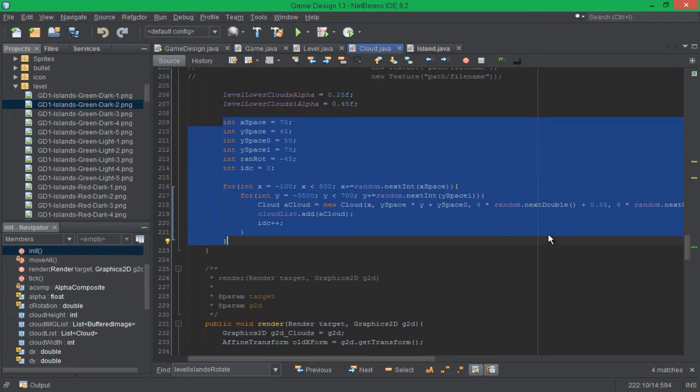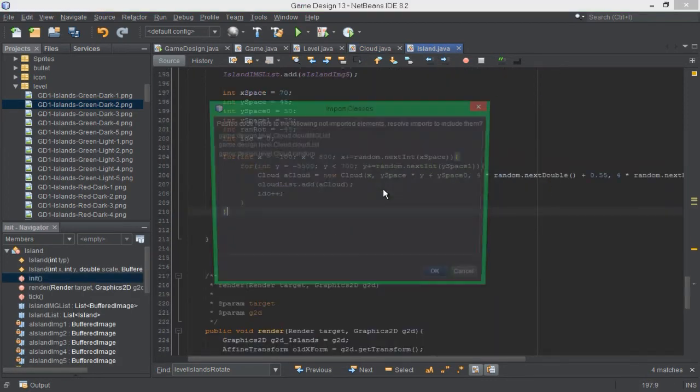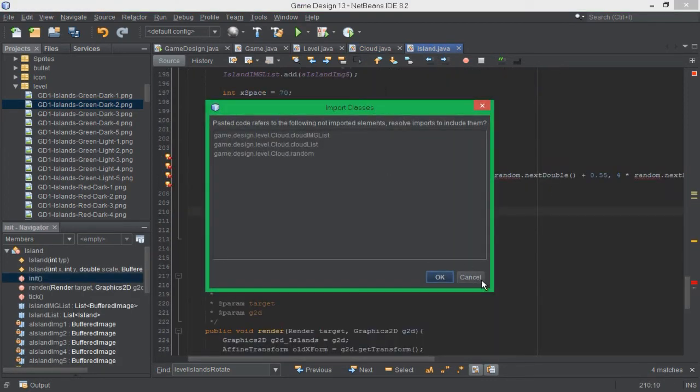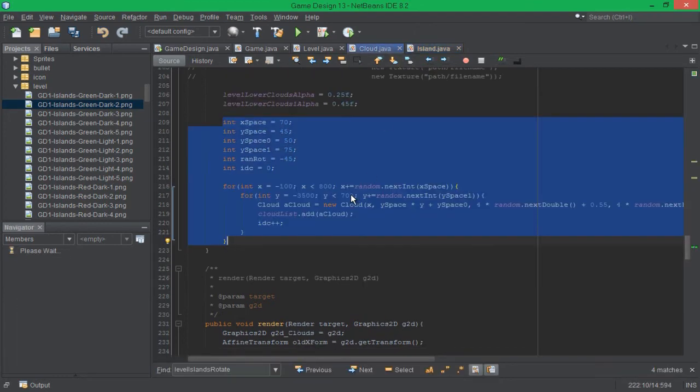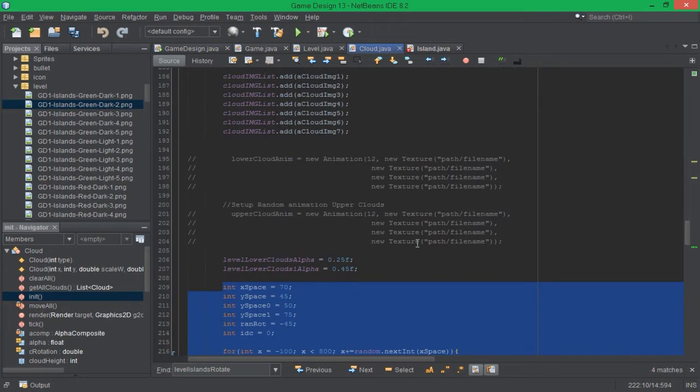Now you might think, oh well, it's going to set up islands everywhere there's a cloud, but these run on randoms, and some of these we don't actually need either. We might need to change these variables here though, but we'll have a look. Copying that code over to create the list. I do believe it is, we don't want any of those. Yeah, it is after the list is created.